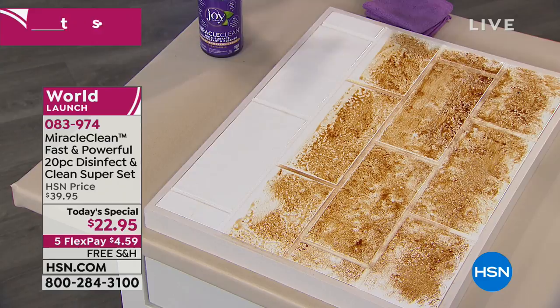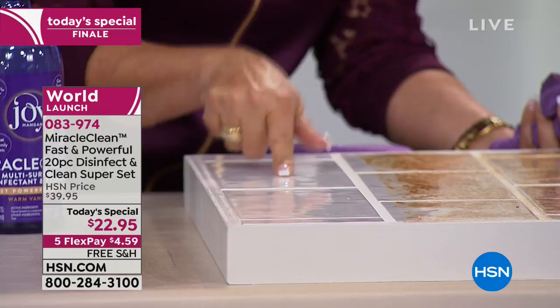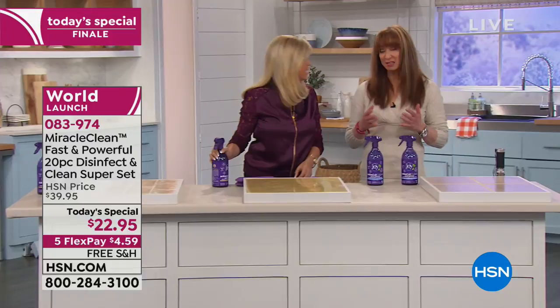It's true. Right? So now what you can see is sparkling white grout, sparkling white tile. What you can't see is the fact that I disinfected that surface without a harsh chemical. Well, and you know what? If you've been dealing with moisture or water like so many of us on the various coasts have, certainly here in Florida, how are you going to get the black stuff? How are you going to get the mold? How are you going to get the bacteria? How are you going to get in the grout? I mean, seriously. How are you going to get the marker on the stone or your granite, right?